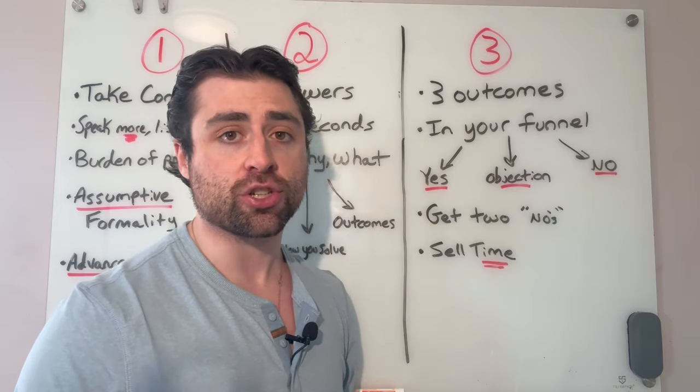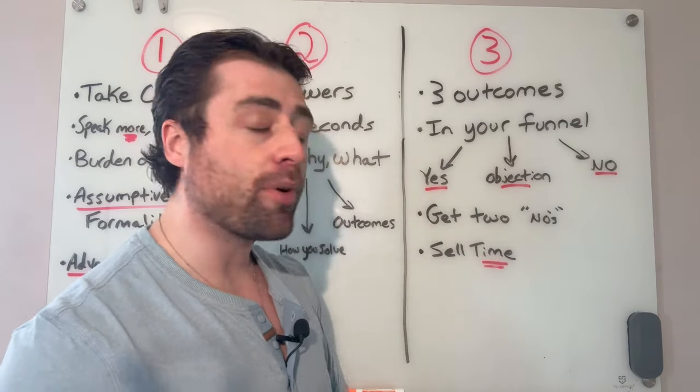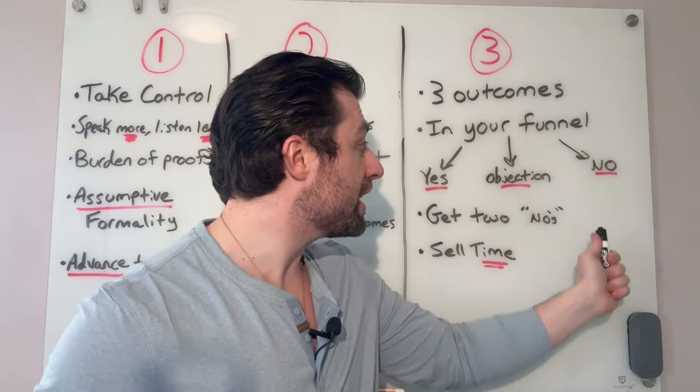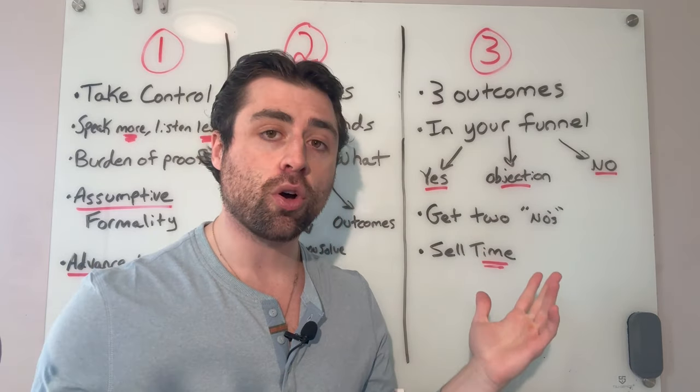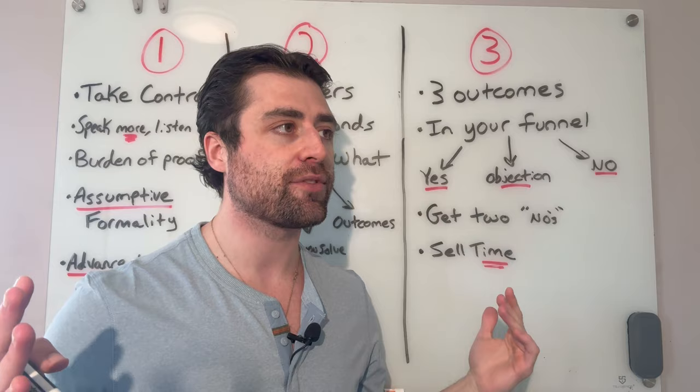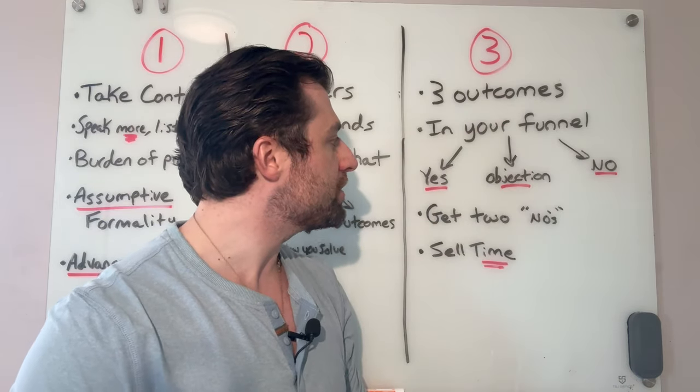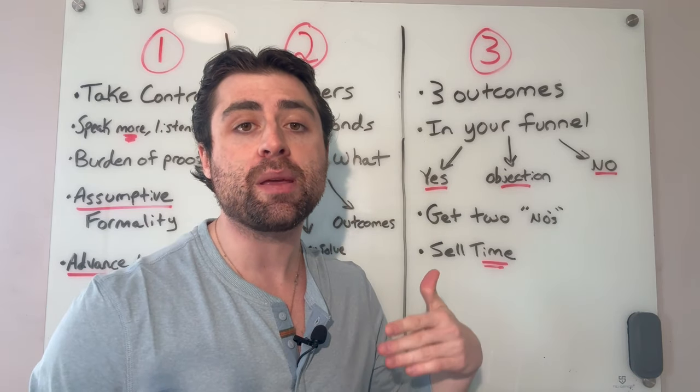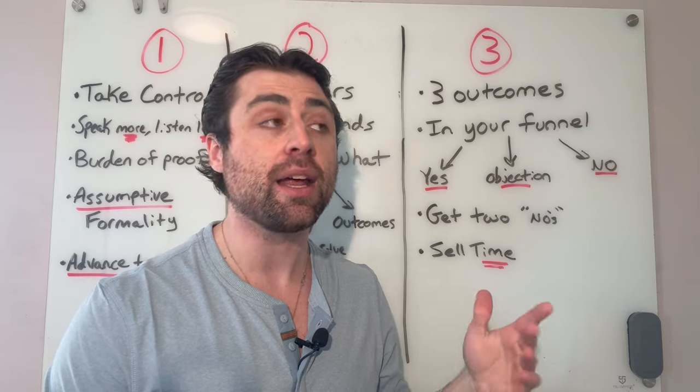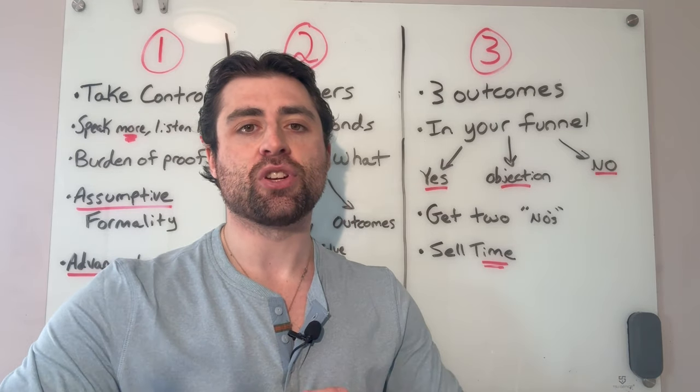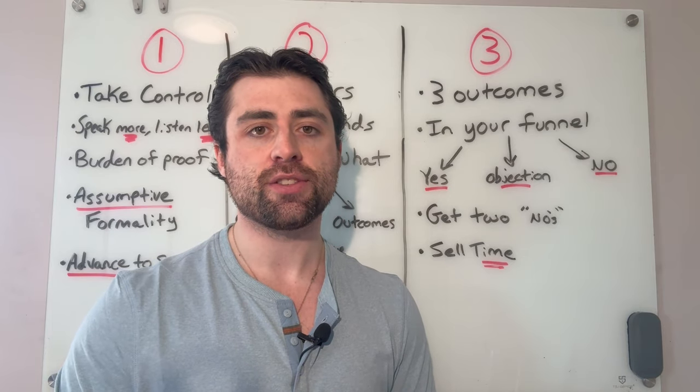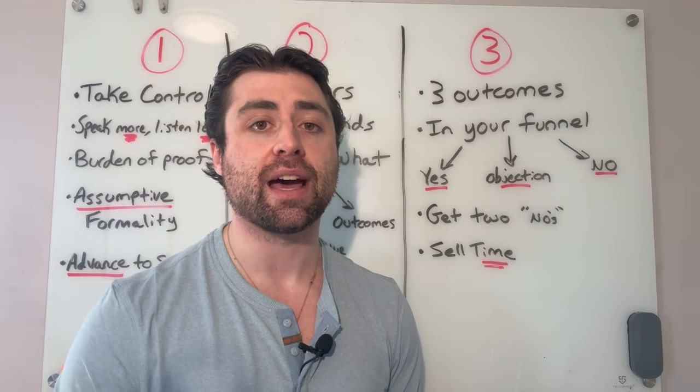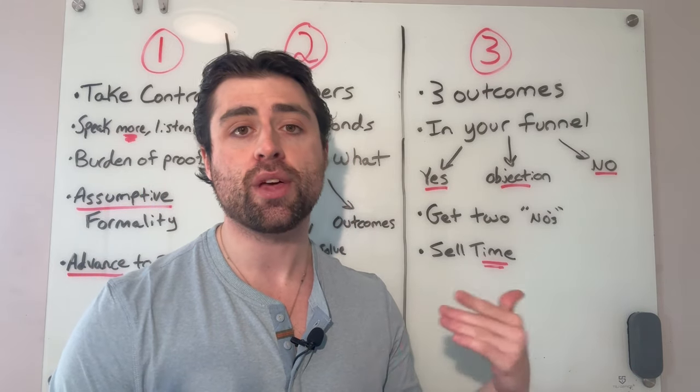And then the only other outcome is an objection. So what I'll say here is out of the three possible outcomes, two are very self-explanatory. If they say yes, then just book the meeting and you're done. If they give you a hard no and they hang up, then the call's over. There's nothing you can do. You make your next call. So you don't even have to worry about those two outcomes. And that only leaves the third possible outcome that you should be prepared for, which are objections. So you want to be prepared for the most common objections you typically get. I say that in most industries, the top three to five objections will typically account for like 80% of the objections you get. So you want to get good at handling those first. When you get them, you want to be able to respond like that. And I literally recommend making flashcards so that you're ready.